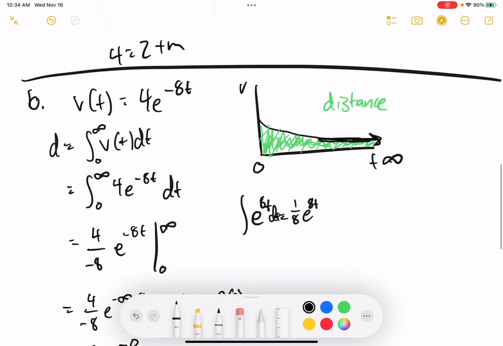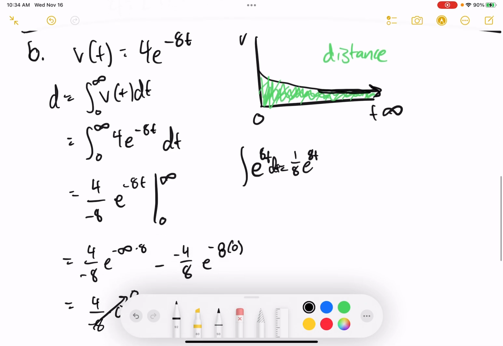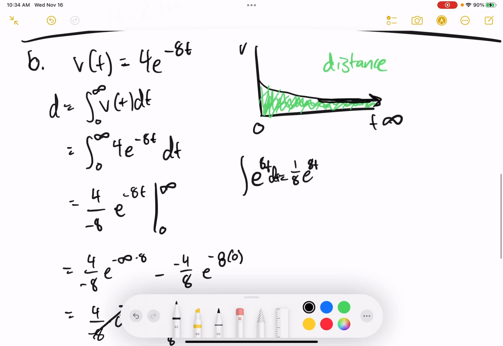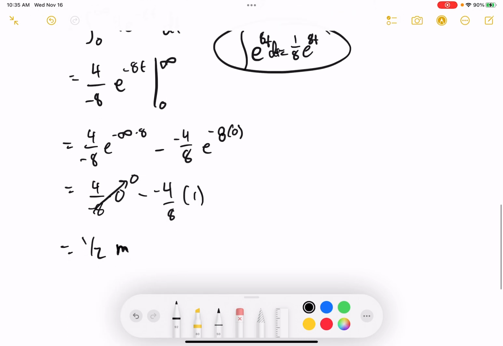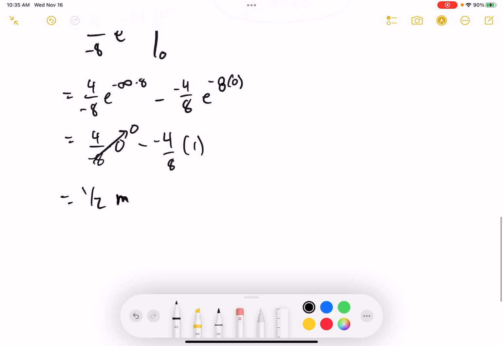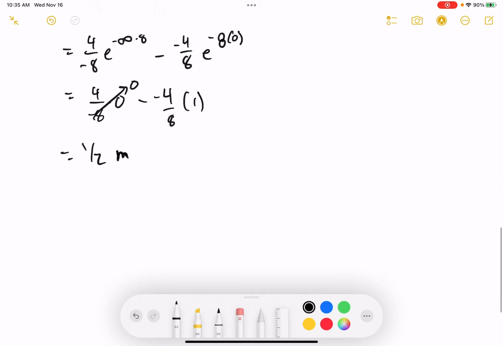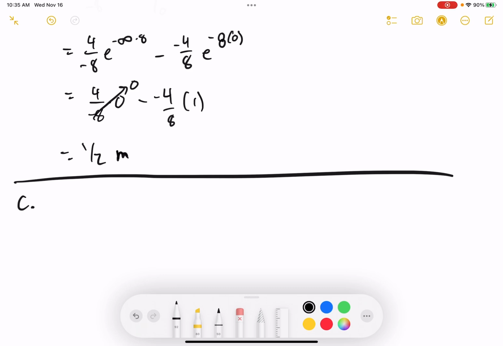Now, I realize it's something we haven't done a whole lot before, but it's not as hard as it looks, really. It's just taking that antiderivative. If you look at the formula sheet, a lot of these formulas are actually on there, so if you ever forget, you can look it up to remind yourself. Okay. Now let's go ahead and look at part C.